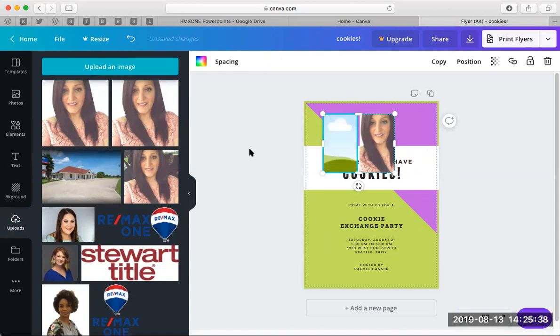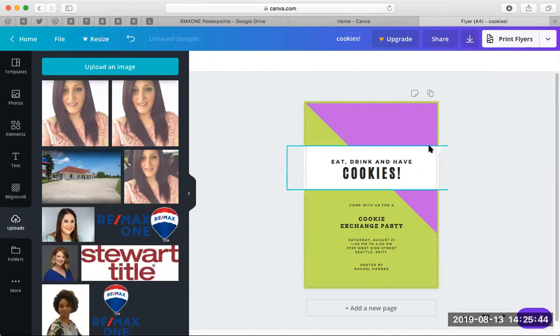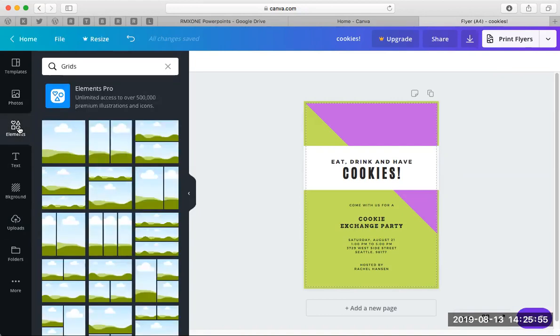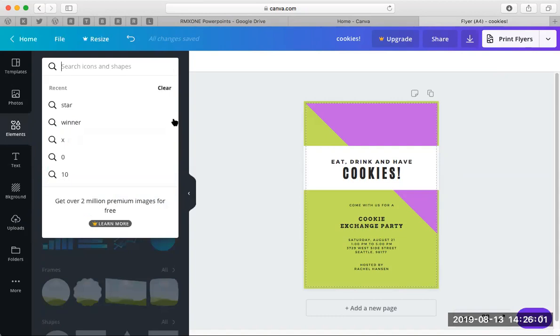Let me show you how a frame works. Let me get rid of that. Little trash can up at the top. So when you click on something in your design, the little trash can lights up, you can get rid of it. So going back into elements from your menu over here on the left, to get out of whatever selection you were in before, just click this X at the top. It's going to get you right back, okay?